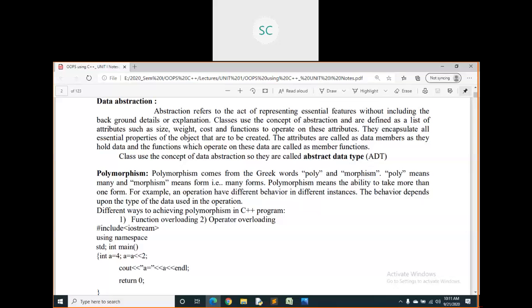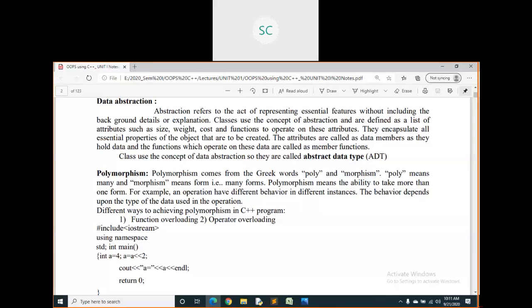At home, you say he is a father or a son. The same person at a particular place is a teacher, and at a particular moment is a son or a father. That means you are seeing the same person in different forms. That is polymorphism here.